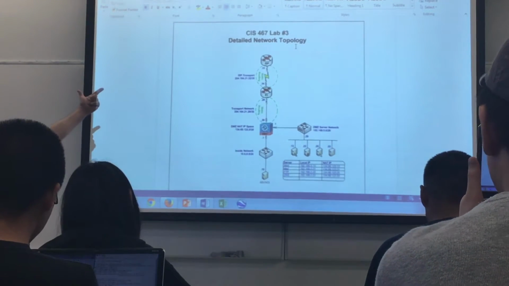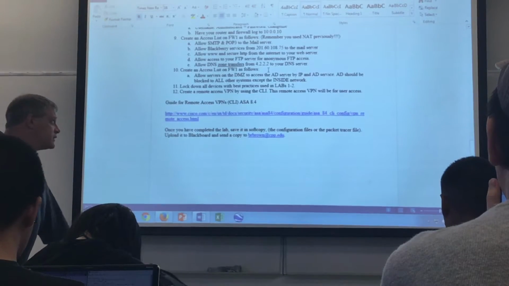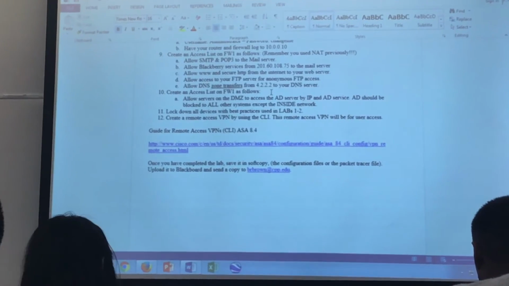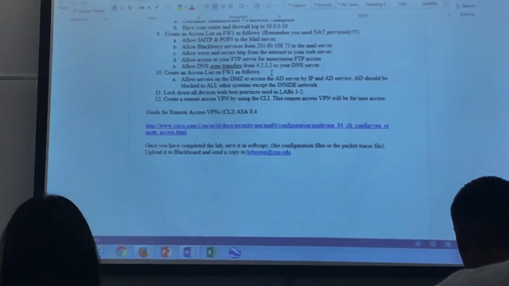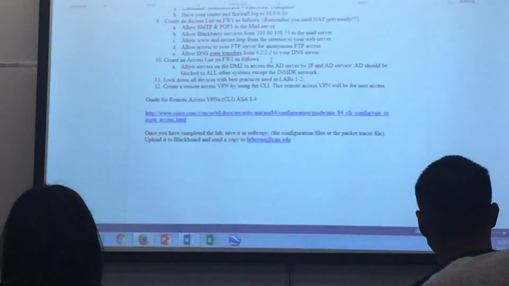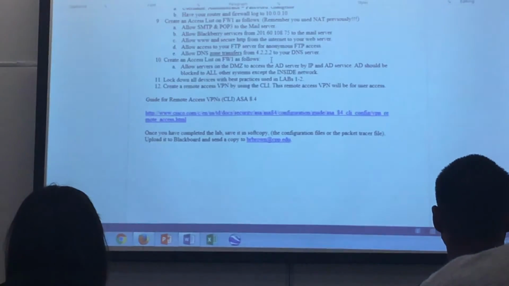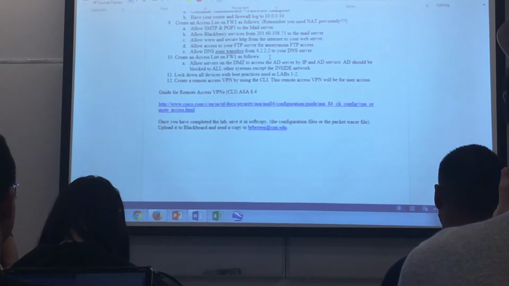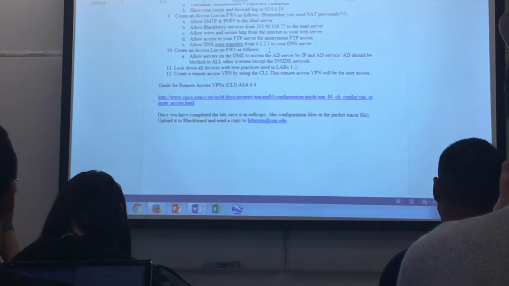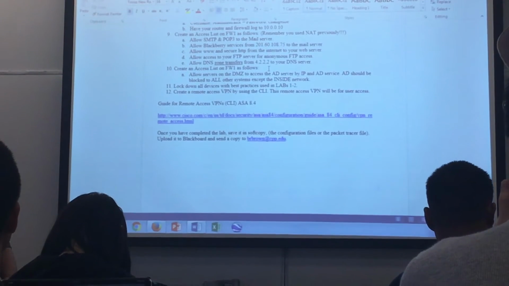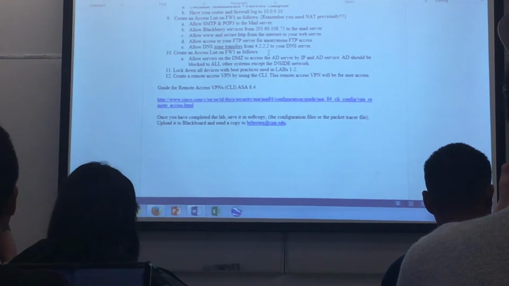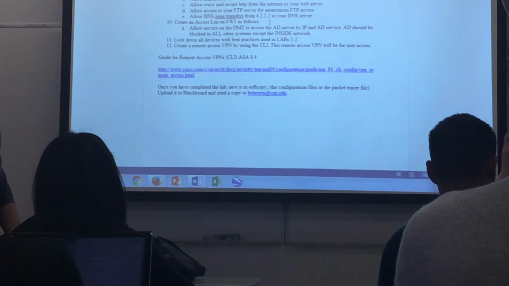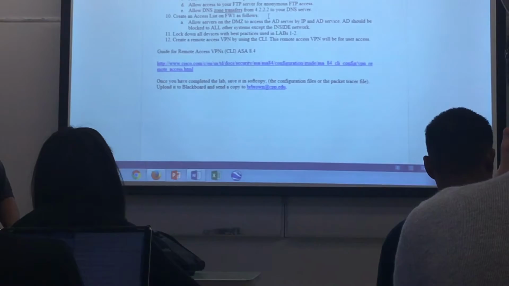But if R1 and the ISP, ACL for all those servers on the DMZ. The SMTP and POP for the mail server, BlackBerry services for the mail server, web and secure web for the web server, FTP, DNS, zone transfers for the DNS server.